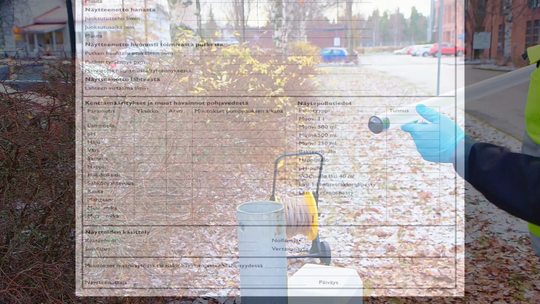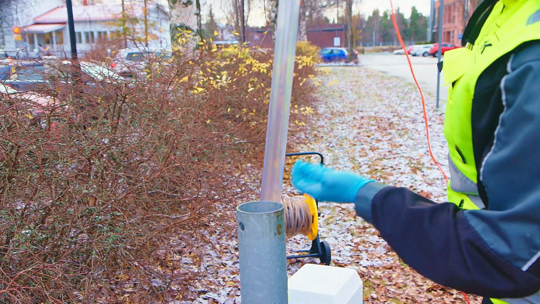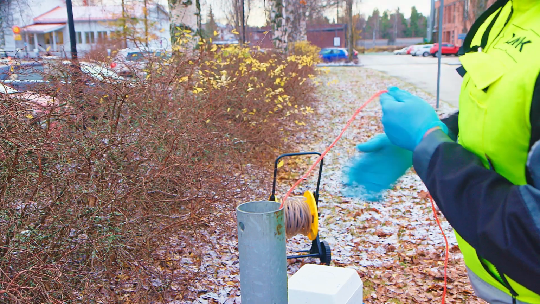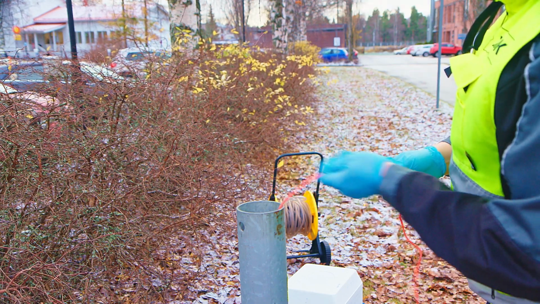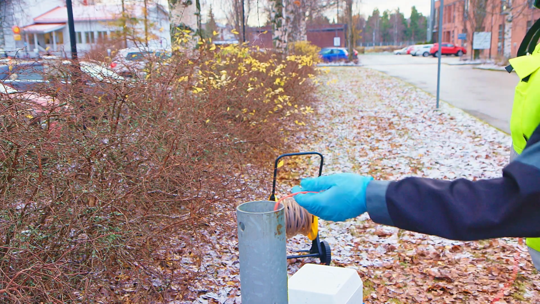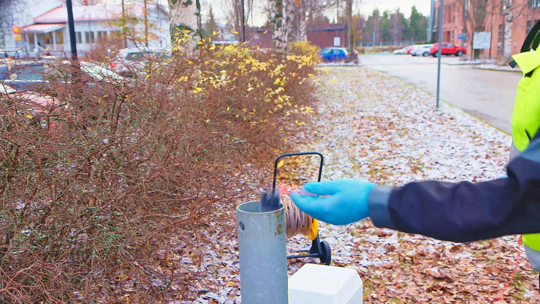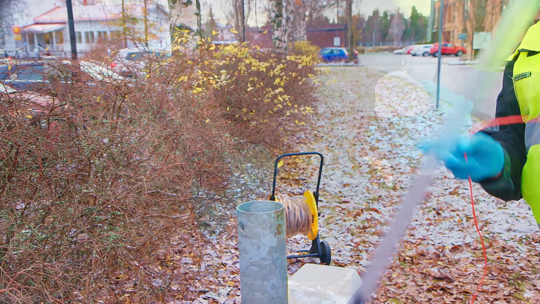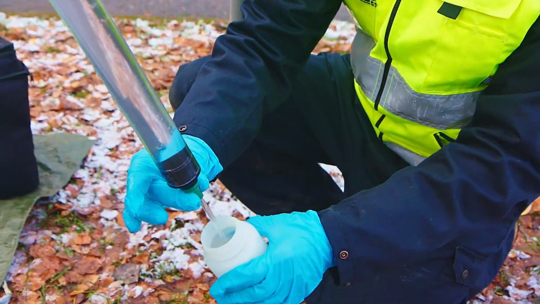Samples can also be collected from groundwater wells using grabs. They can be used, for example, when the water yield of the pipe is low, the sampling depth is too deep for pumping, or water is required from a specific depth or water layer. Grabs are also used when studying volatile compounds.